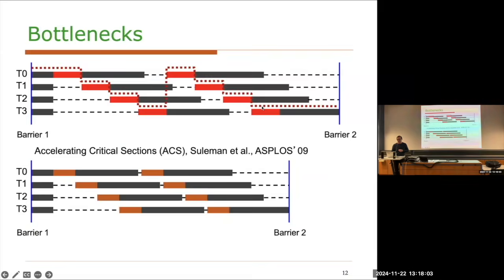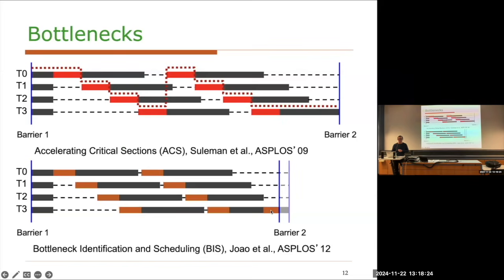And you can accelerate them better with the bottleneck identification and scheduling, as we've discussed. And then there's another bottleneck, which is really the barrier over here. And the last thread reaching the barrier causes a problem. And if you actually improve just that last thread a little bit, if you identify it too late, your improvements may not be very high.